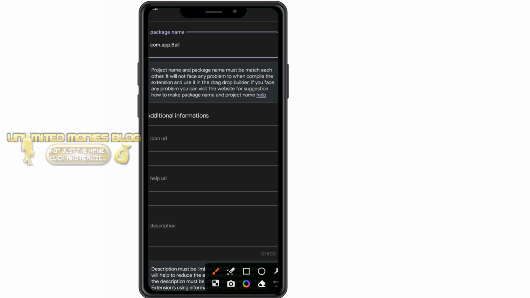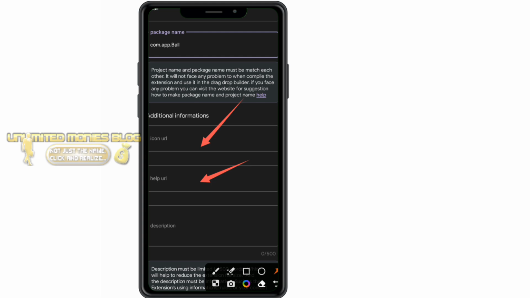If you have a link and you want to add an icon to your extension, then when anybody, or even you, uploads your extension to MIT App Inventor or any Inventor platform, you will see your extension uploaded successfully, and the icon will appear behind the extension. If you have help for the extension, maybe you have a video, or a Telegram channel, or a community that you want to use to help people understand the functions and the challenges they may face in the extension, and how to fix them.